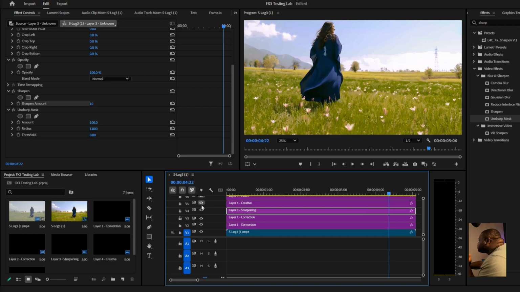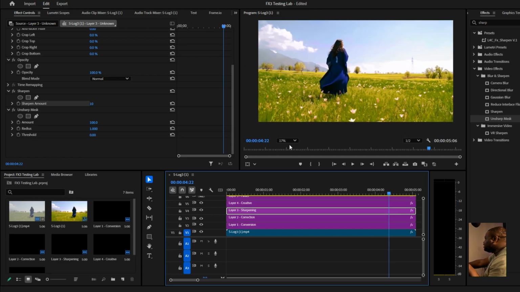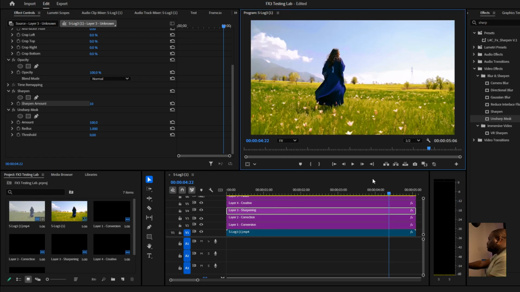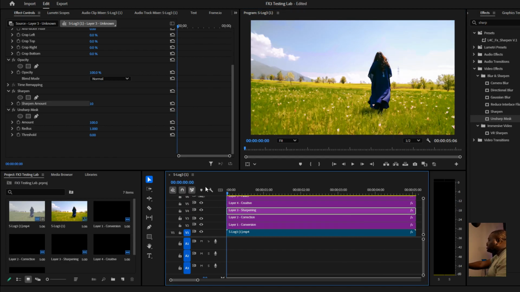So you've got to really pick LUTs or make adjustments that really favor you. With the sharpening we have that, and I think this looks good. All right, so from beginning to end.